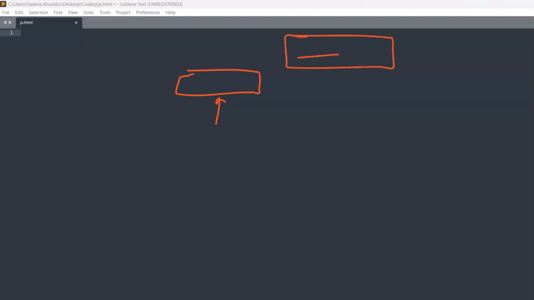Okay, there is another event inside JavaScript, that is mouse over. That means when you hover your mouse toward that particular button or towards that area, then only the message will be displayed. Okay, so over here in this particular code, what I want my output to look like is there will be a place wherein I have to hover my mouse over here, and there should be an alert coming up on the screen, okay, with the message, right? That should be my output for the mouse over event.